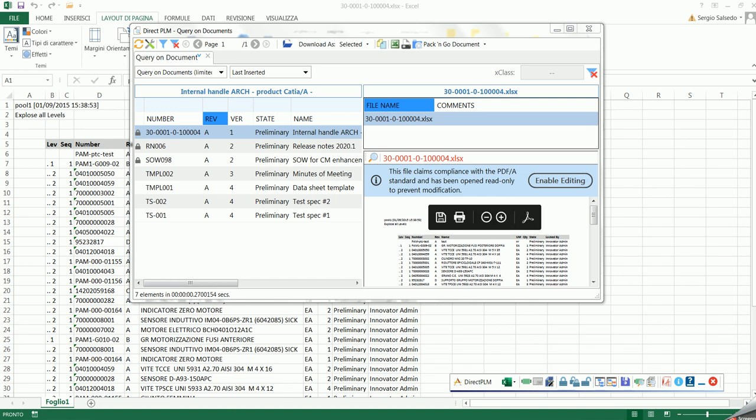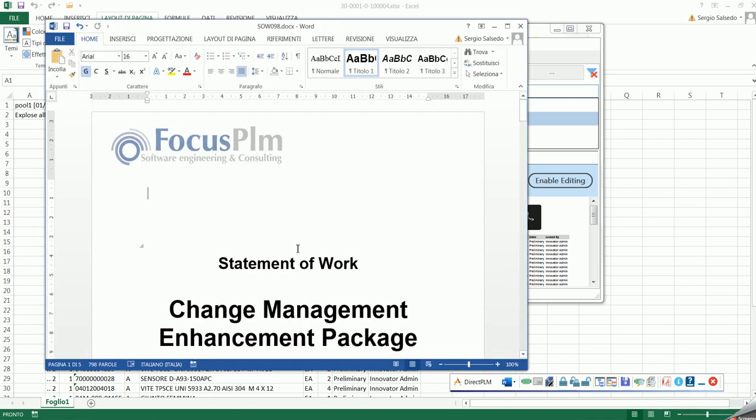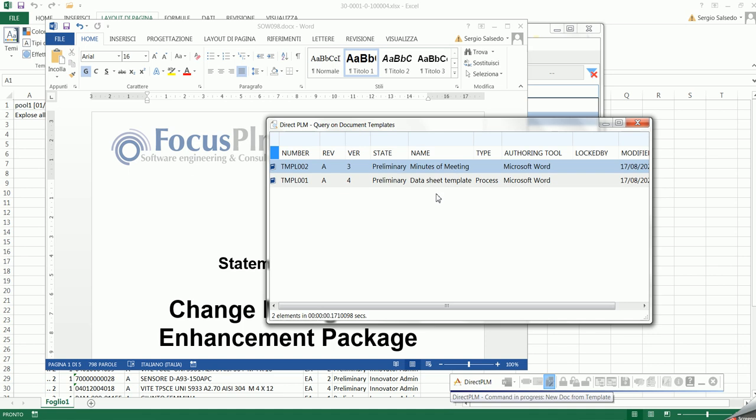Let's say that we want to create a new Word document that will be a minute of meeting. So I decided to have in my company a minute of meeting template. We have a command for generating new MS Office applications out of a template or out of every possible file handled by the connector. So I just click on create new document from template, and the system will show me the available templates in the current application, which is Word.